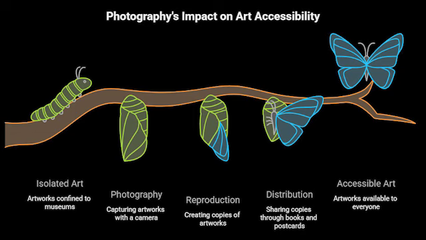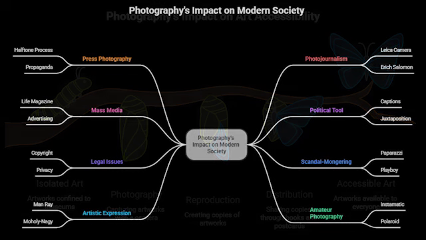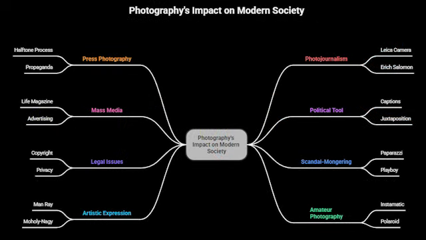So as cameras are becoming rapidly smaller, faster, and more ubiquitous, they inevitably move out of the controlled portrait studio, they move off the sunny tourist trails, and they hit the gritty, unpredictable reality of the streets. This brings us to a massive shift in the medium, the birth of photojournalism and the camera's awesome power to expose the truth. And we see very early on in history that this power to expose is a razor-sharp double-edged sword.